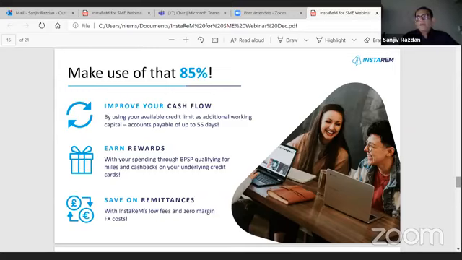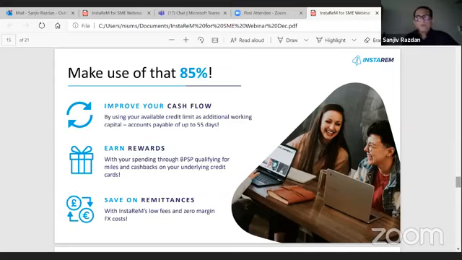Then what happens? My bank will give me a statement after 30 days, and I will get another 20, 25 days after that to make a payment. So instead of paying the money from my bank account right now, by using the credit card, I'm getting credit for 55 days. So I am extending my payment terms by leveraging the card credit limit instead of using my own bank funds to pay for a transfer that I want to do to my supplier overseas.